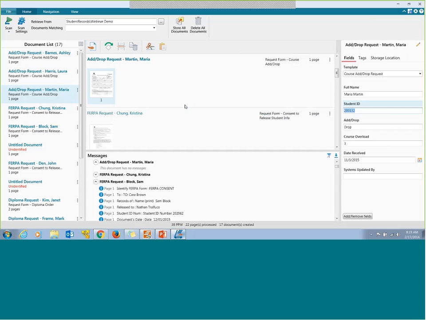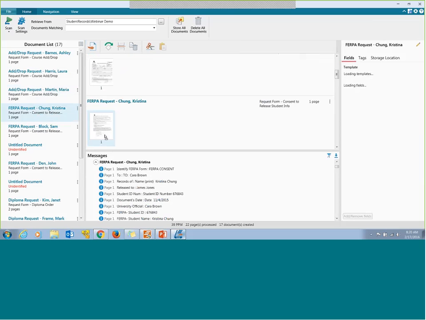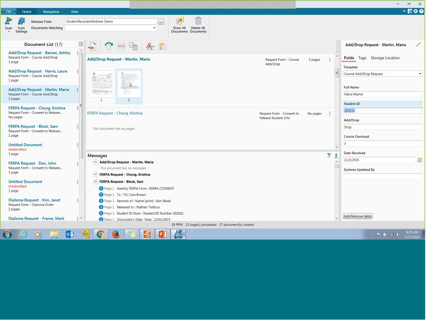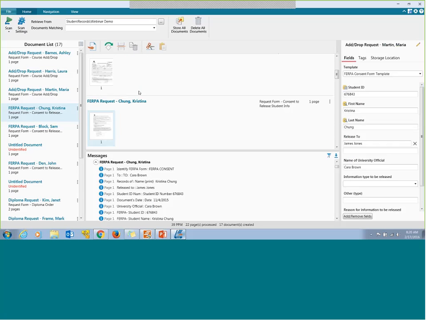We also have this really cool ability here to move pages between documents as well through drag and drop. As so, I'll drag it back. So it's very cool. It's very convenient and perfect for situations where we need to rearrange pages that happen to end up being included with the wrong type of document.